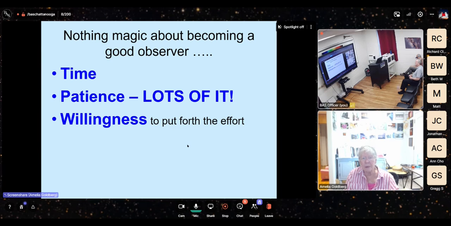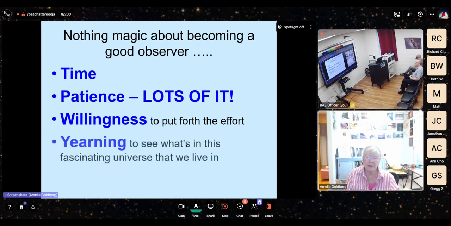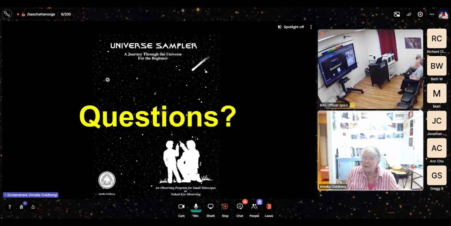You won't become a good observer if you rush through and look at something real quick and rush off to find the next object. You need to really look at it. And it takes a yearning to see what's in this fascinating universe that we live in. So that's it. Do you have any questions?